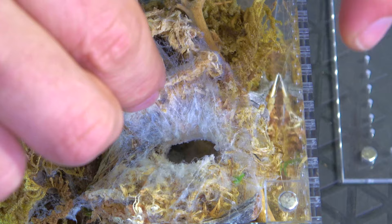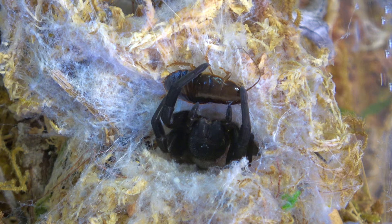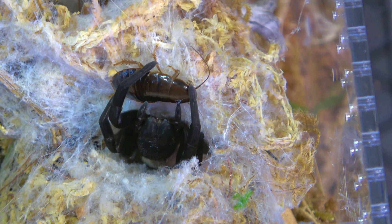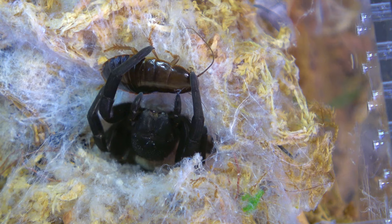Here we are feeding Coco a more appropriate size prey. Appropriate size prey is basically prey that's not bigger than their abdomen. One thing I urge caution about is crickets, because crickets can fight back. So if you want to give your spider a cheat meal, something a little bigger, I'd probably choose something other than a big cricket — maybe a big cockroach, big fly, or big hornworm caterpillar, something that doesn't fight back, so you don't have to worry about the health and well-being of your spider.